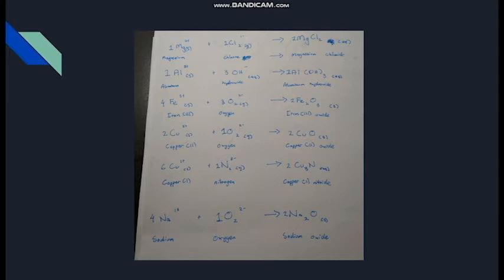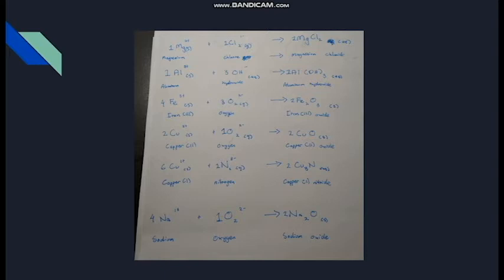Alright, now aluminum has a charge of 3 plus, whereas hydroxide has a charge of 1 minus. So when we do the crisscross, we get 3 hydroxide atoms formed as a product, and we still only have 1 aluminum. So aluminum has 1 atom on the left, 1 atom on the right. That's perfect. When looking at hydroxide, it has 3 atoms on the right, so it has to have 3 atoms on the reactant side, which is why we have to write 3 in place of 1, where it was 1 for chlorine. We have to have 3 hydroxide atoms here.